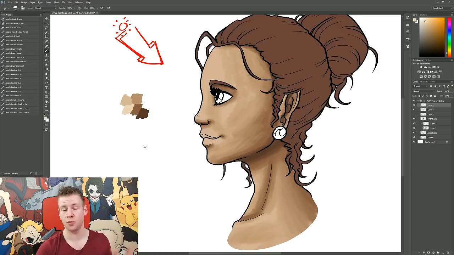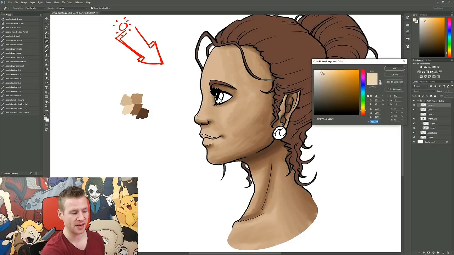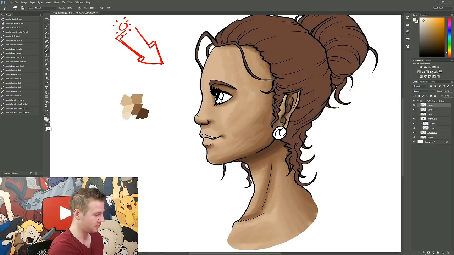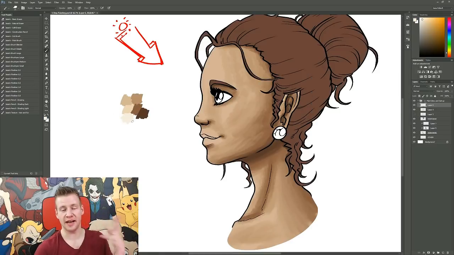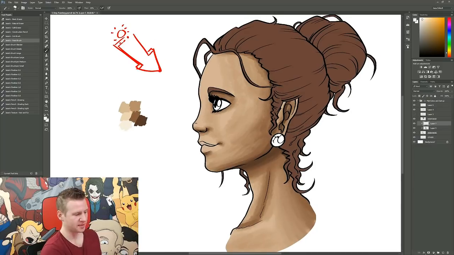And what you could do if you wanted to is build your palette at the very beginning. So I'm going to add maybe another lighter tone down here. Might even go lighter than that. And if you pre-build a palette, you can just sort of go back and forth from it while you're in the layers that you're working on. So back to my paintbrush.